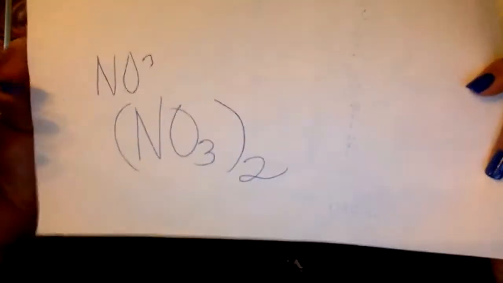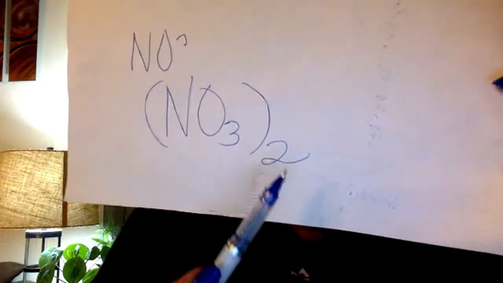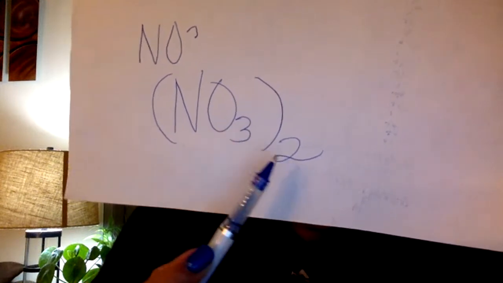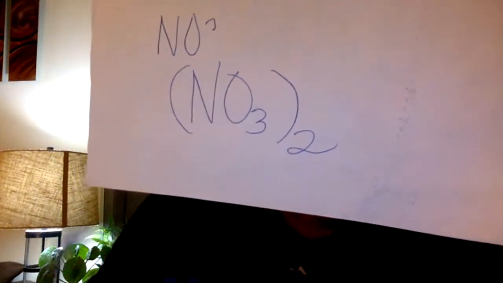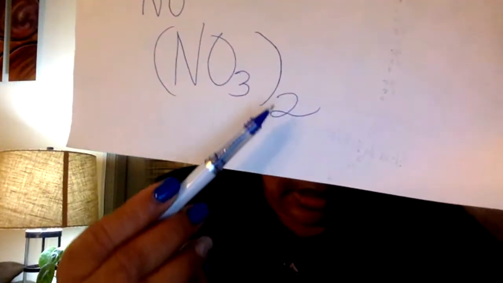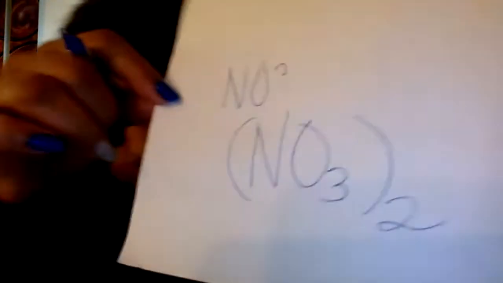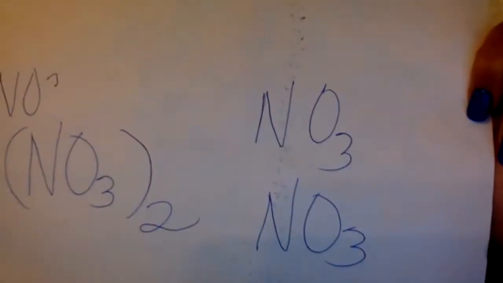But what that means is this. Occasionally you'll get this, but you will not get this on the test. You see this subscript here? That means that you multiply this 2 by the 3, and then this 2 by this, but you don't create N2O6. What you have is instead 2 groups of NO3. So then it would look like this. Here's one group of NO3, and here's another group. That's what it means. You see the 2 groups of NO3?